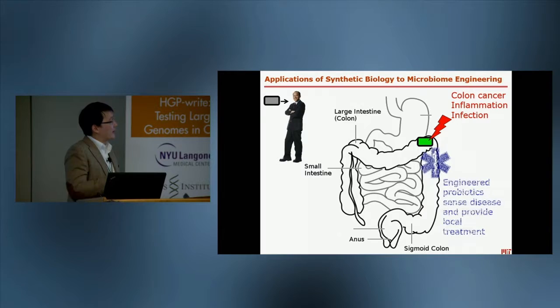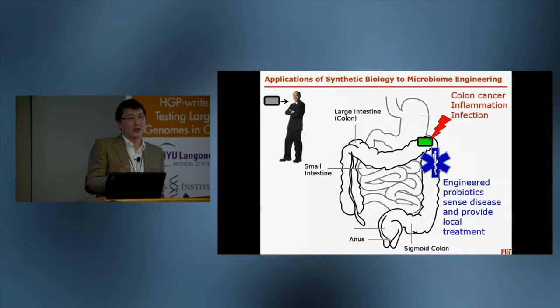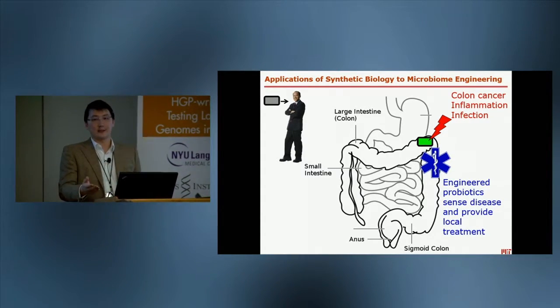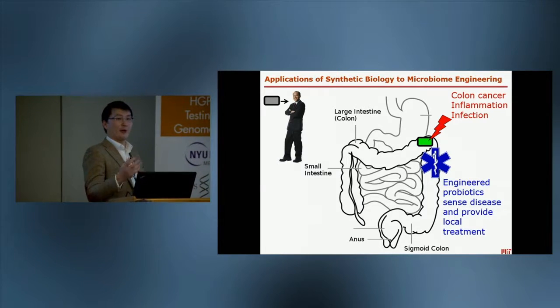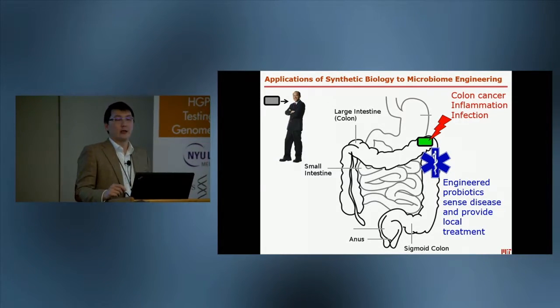Alternatively, you can imagine engineering these microbes to not only sense disease, but try to affect disease. There have already been early efforts to engineer Lactococcus, for example, or Lactobacillus to express certain cytokines. And you can imagine that in the gut, to treat things like inflammatory bowel disease or allergies or other gut-related conditions, you could engineer therapeutic production in your gut.